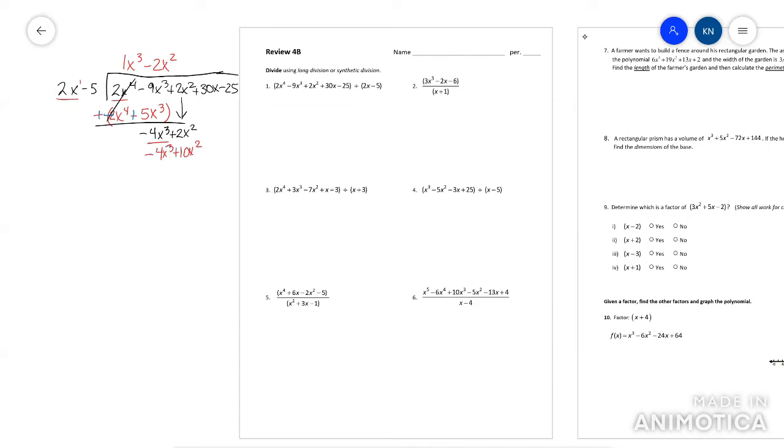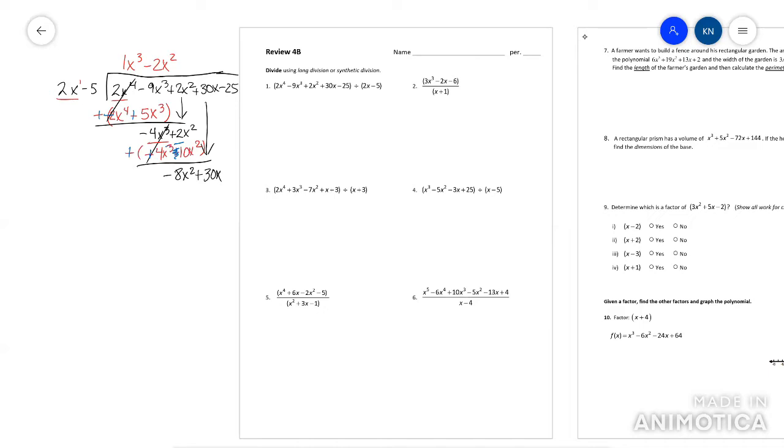Okay, and then here comes the minus parentheses part. So there's parentheses here and you're minusing this whole thing, but you're going to distribute that and change all these signs. Now comes the combine. The x³s cancel, and it makes minus 8x² here. Drop your next term and repeat. So plus 30x.